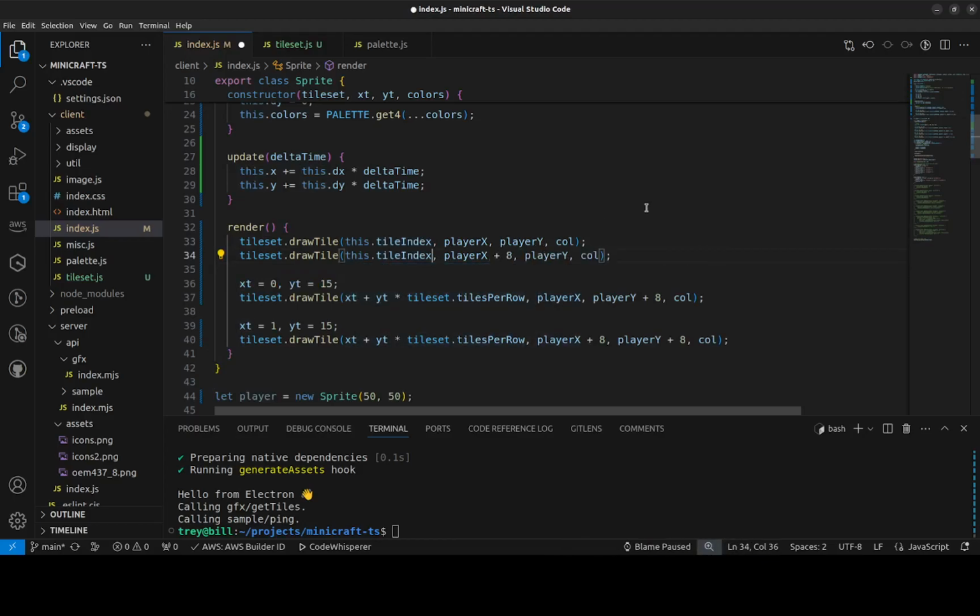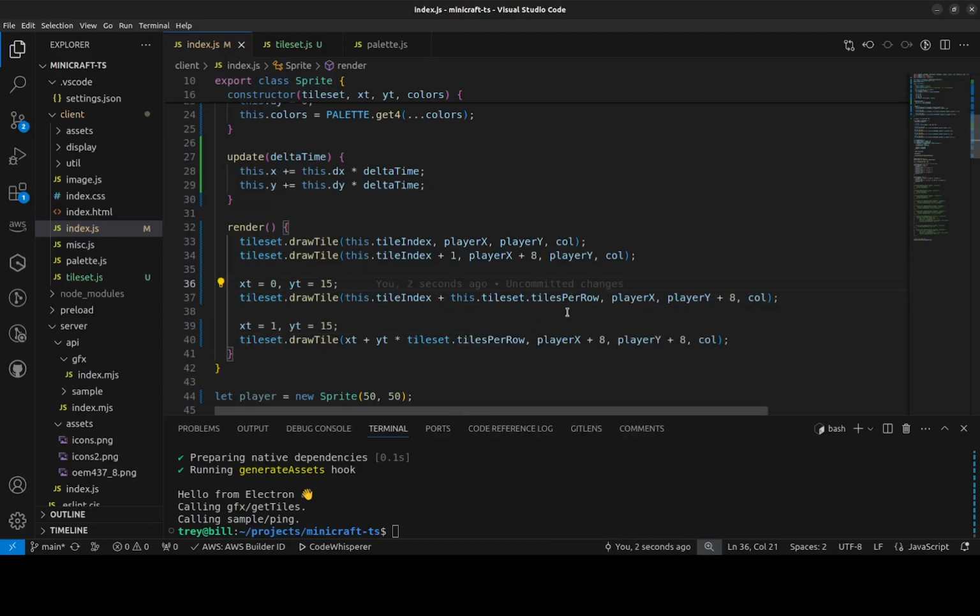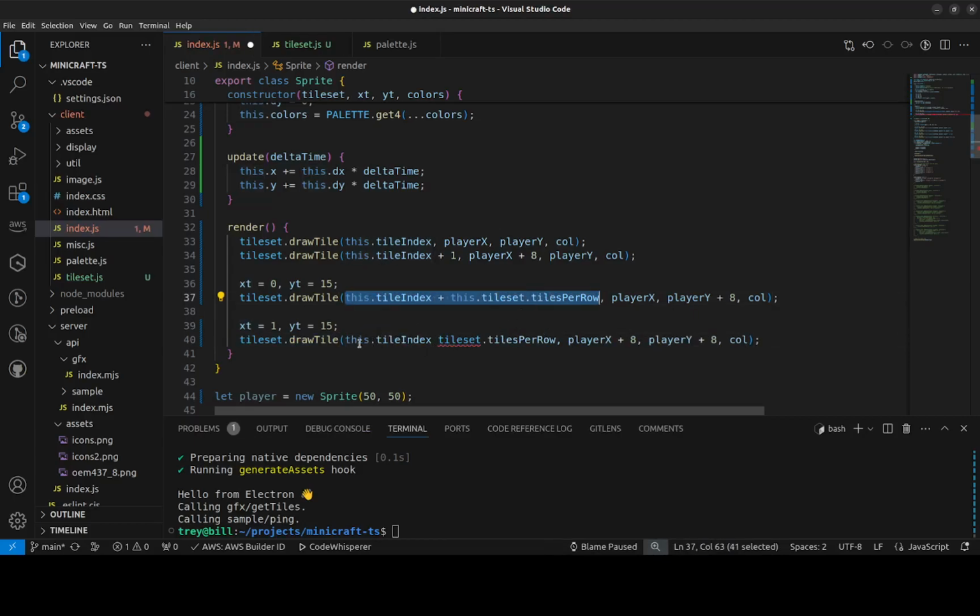This changes to tile index plus 1. And this needs to go to the next row, which is like you just add the number of tiles per row, and then the final one should be the tile index plus the tiles per row plus 1. That should give us all 4 of our tiles.